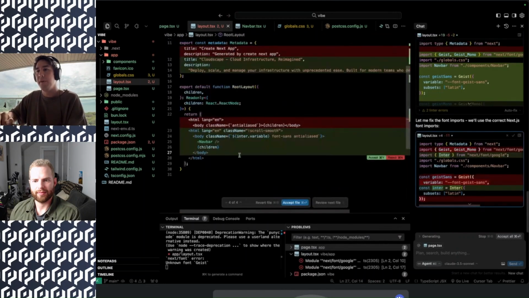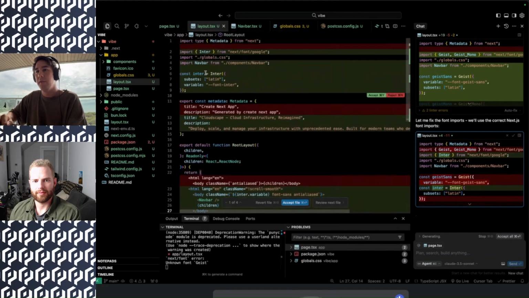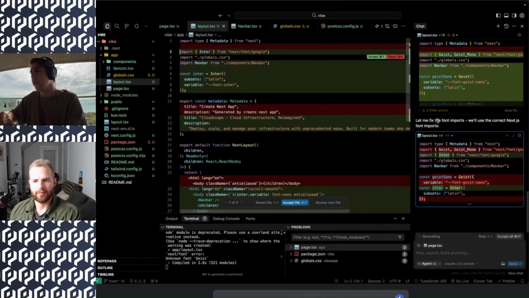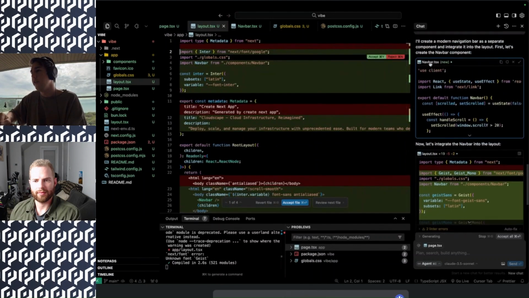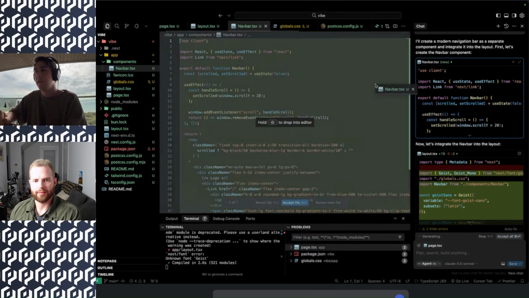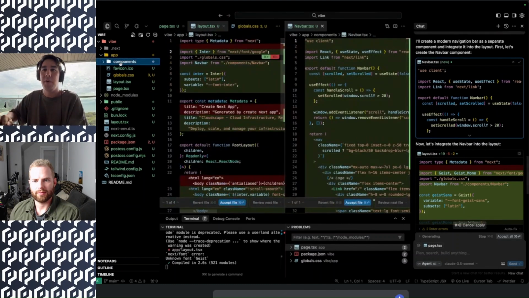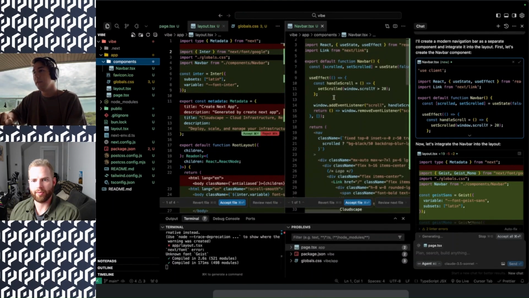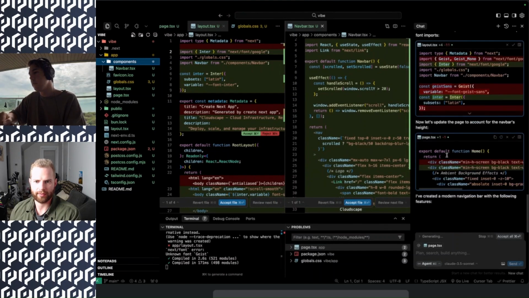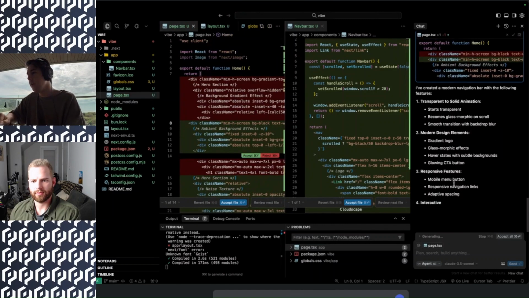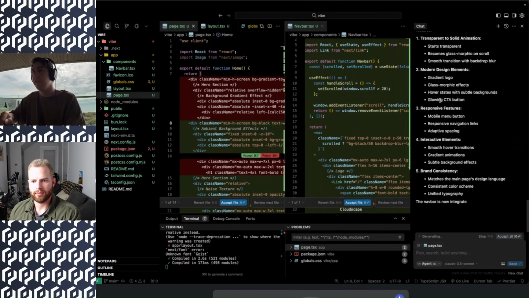All right, there we go. It actually put the nav bar in there. It's trying to use Inter font. Adjusted the layout, and then you can see here it made a nav bar component. Oh, nice. And that nav bar component is in components right there. Oh, that's fine. I see you have a handle scroll in there, so I'm wondering if the nav bar is going to have some type of fade animation when we're scrolling down. Sure. And it looks like it adjusted the page here. Transparent animation.